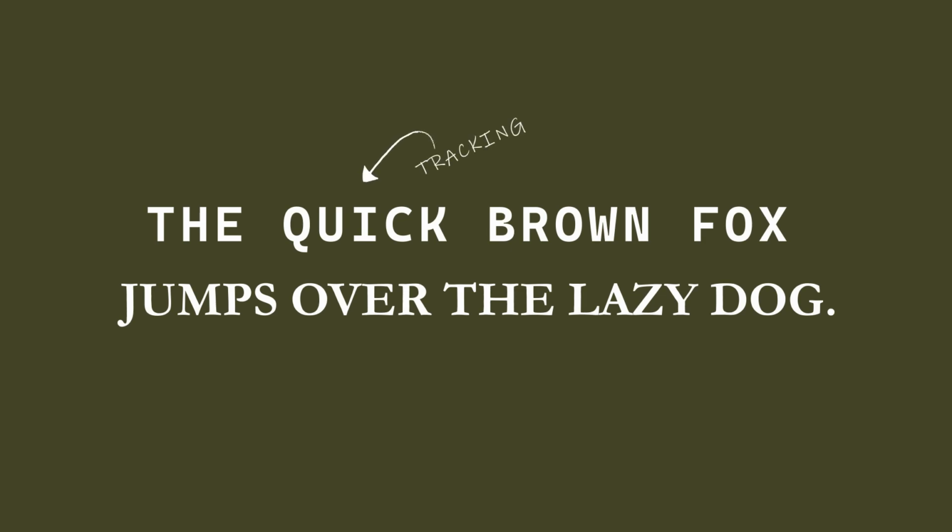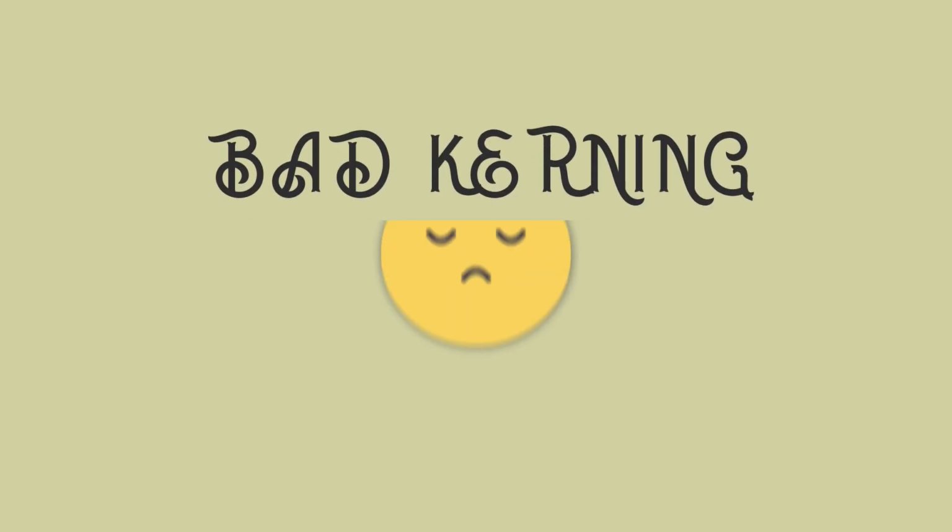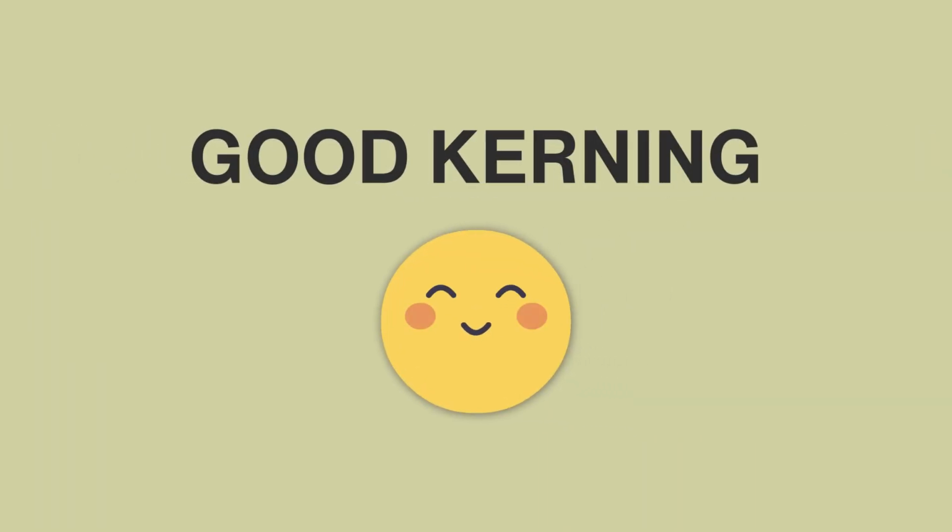Kerning adjusts the space between individual letters or characters. Unlike tracking, which applies consistent spacing, kerning varies between letter pairs to address their unique spacing needs, ensuring words are evenly spaced and easy to read. Some fonts suffer from bad kerning, which results in uneven spacing between letters. If you encounter a font with this issue, it's often better to select a different font rather than trying to adjust the spacing yourself.